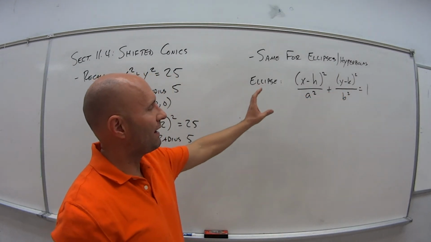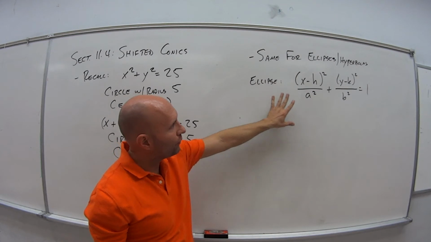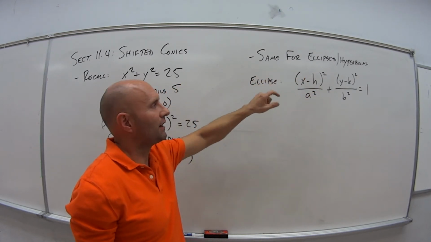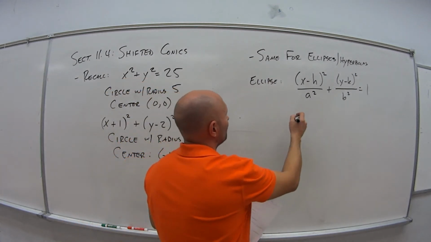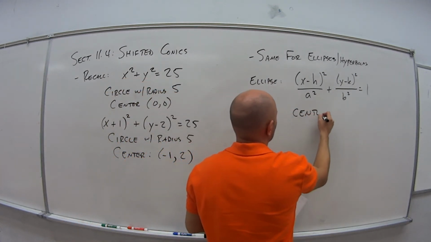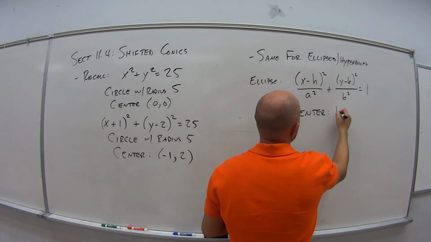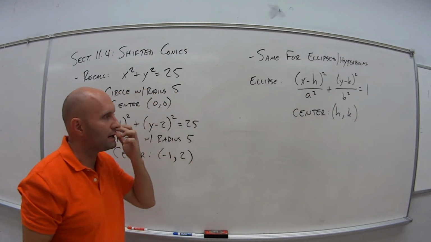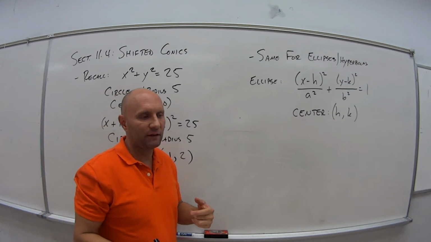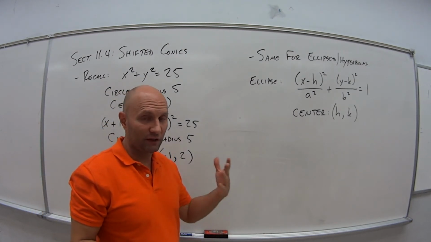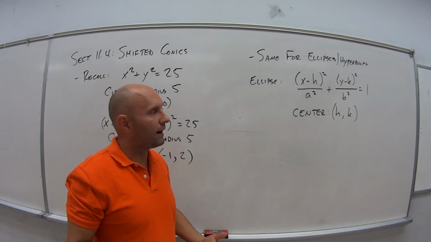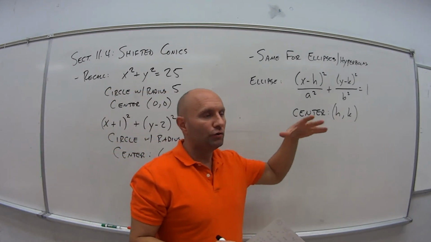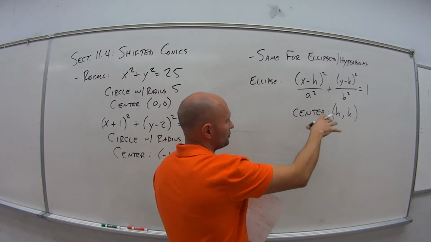So when I now have the equation written like this, the only thing that changes is the numerator. Instead of just x squared, I have (x minus h) squared. And so here the center now becomes h and k. It's the opposite of what I see. And so how this affects the rest of our information, like the vertices or the foci, is that we now need to add these values h and k to those coordinates.